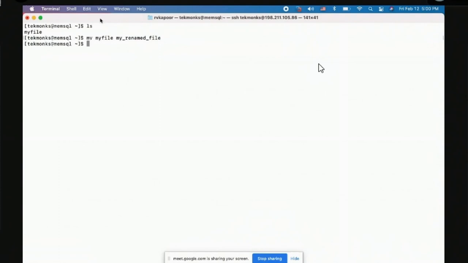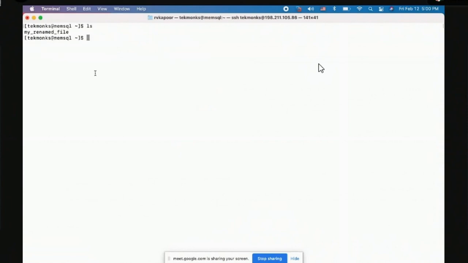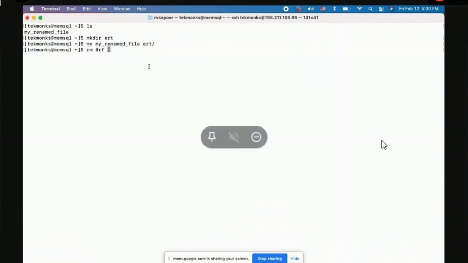This command will then rename the file for you. You can also move it between directories using the same command. So if I want to move this file inside the ERT directory, I will say move it to the ERT directory. The file will then go inside that directory.